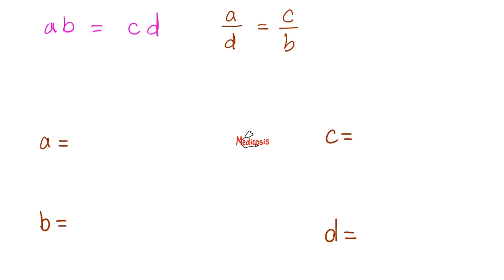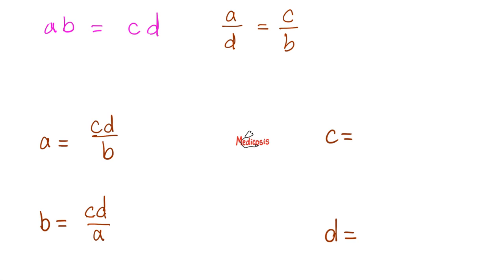If you want A alone, you need to divide each side of the equation by B so that you can cancel B with B and only A will result. And since I divided by B on the left, I have to divide by B on the right. So A equals CD divided by B. Let me do the same thing for B. If you want B alone on one side, you need to divide each side of the equation by A. So we can cancel A by A here. And the remainder is B. And this one is CD divided by A.